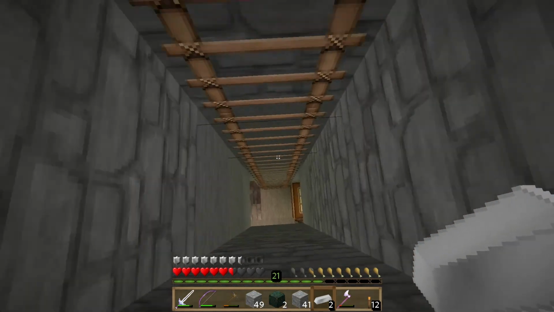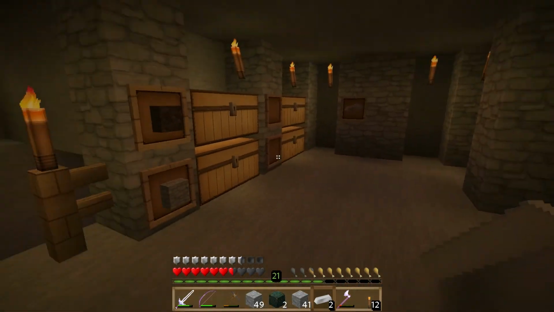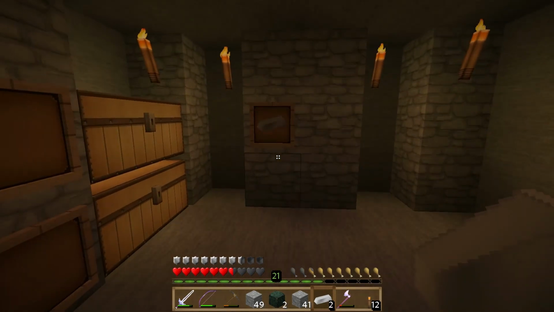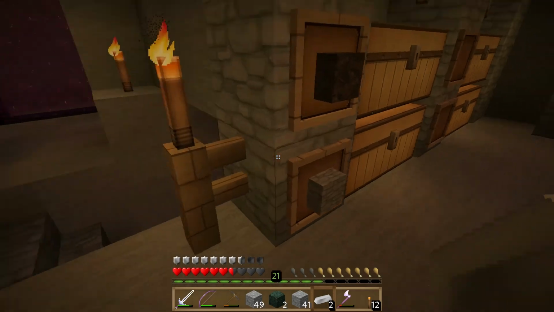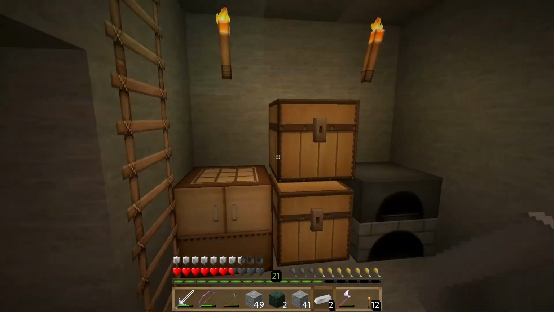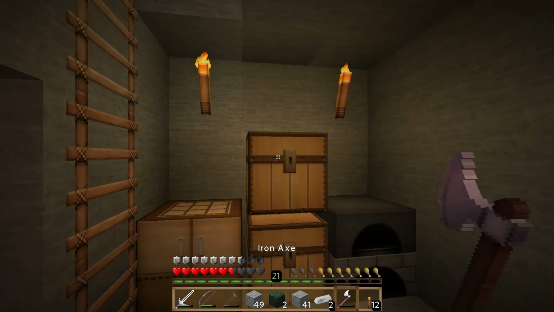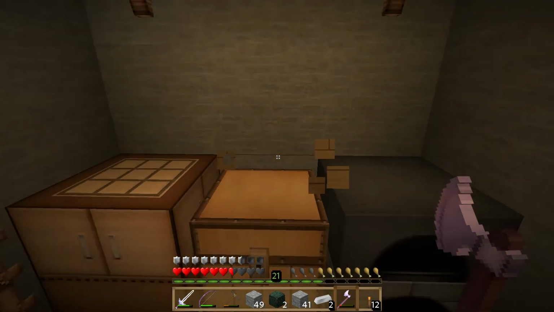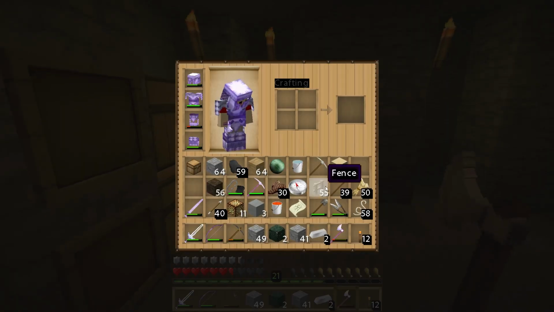You can see we did some basic additions that we desperately needed. I mean, without this room, things were just starting to get thrown in chests randomly. You can see got this chest here that I mean, basically I was just putting things wherever they would fit. So yeah, definitely needed this room. So I'm glad we did that this episode.